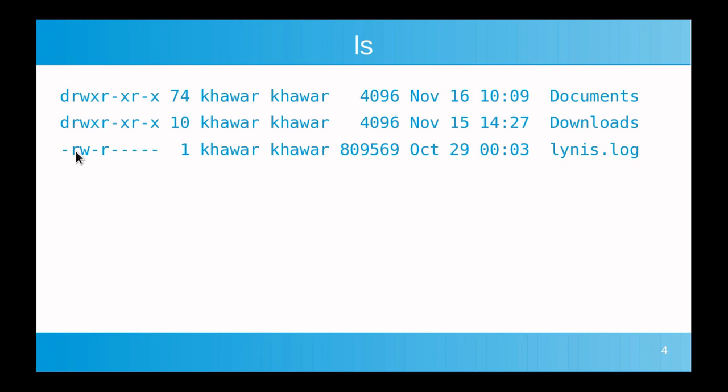Similarly, this is another file. Here the owner can read and write the file but cannot execute it. The group can read it but cannot write or execute it, and others can do nothing with this file.